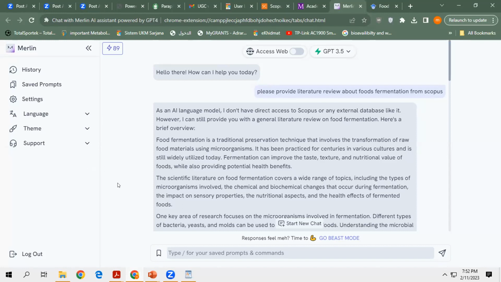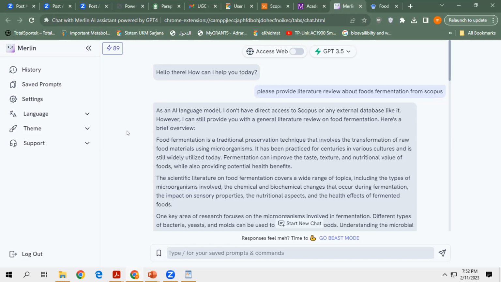Yes. Okay, thank you. If you have the premium one, the paid account, they provide the reference and also they paraphrase for you. But the free one, they don't have this. You need to do the reference and also you need to paraphrase. But at least it will help you.